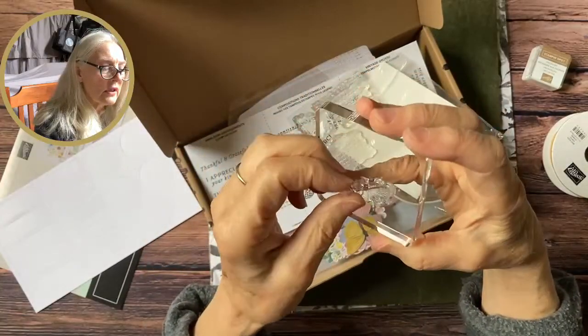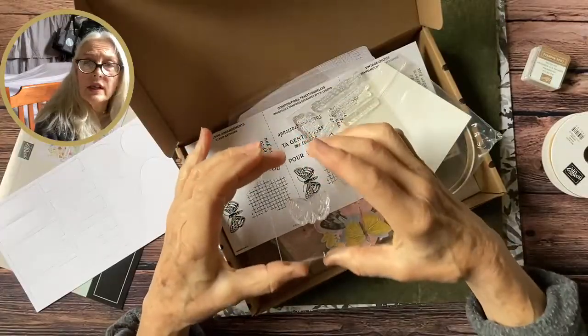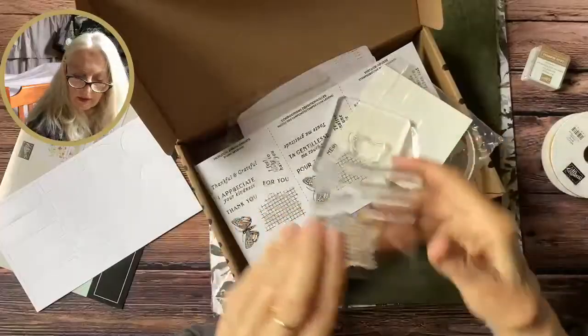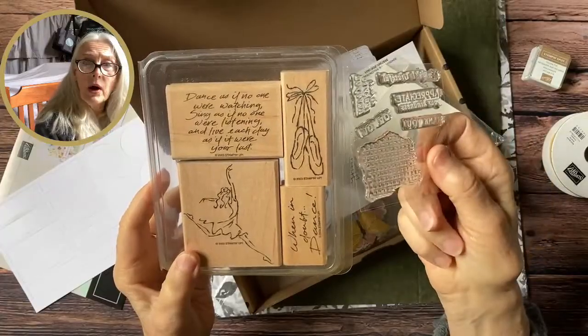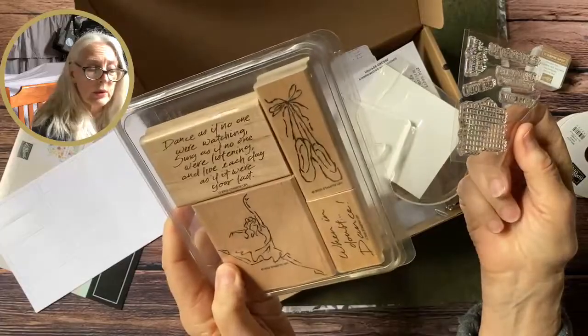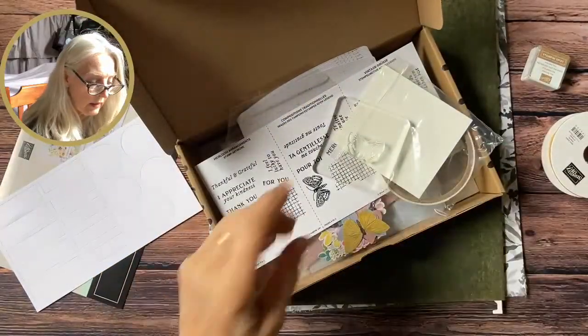And the advantage to this is, of course, you can see through it as you're positioning your stamp, and also it's a whole lot easier to store these little thin photopolymer stamps than it is to store these heavy wooden blocks. So that's why people move more towards this.